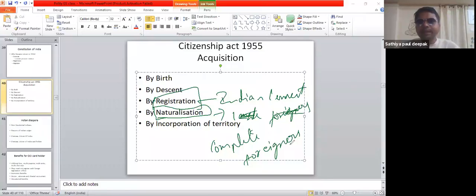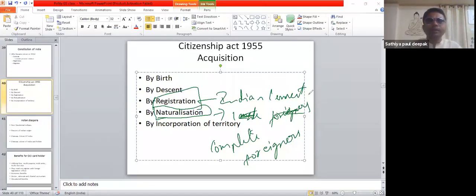Because citizenship in 1950, what is there in the Constitution, is done at that time. And the Citizenship Act is an act. Usually they don't ask questions on an act. If at all they ask a question on any act, that will be from current affairs. So if the Citizenship Act is in current affairs, then you can read that amended part alone. There's a recent 2019 amendment, I'll talk about it. What is in it and what is NRC, we will see. But first we will complete what is citizenship, how they acquire it and how citizenship is lost.